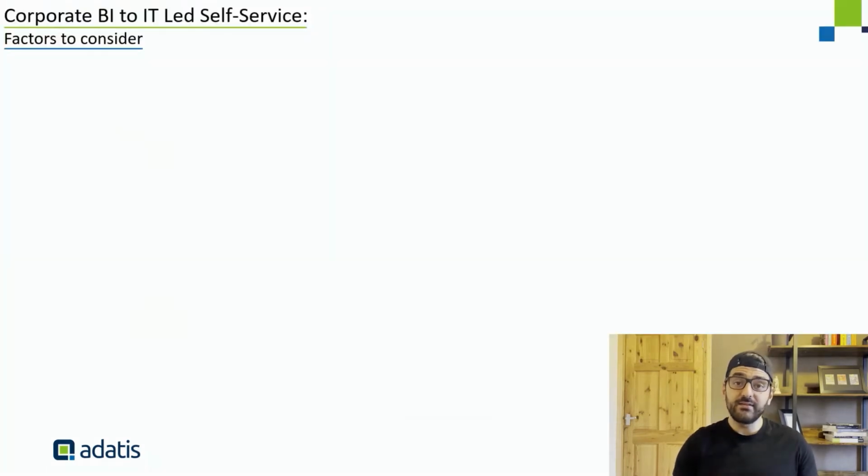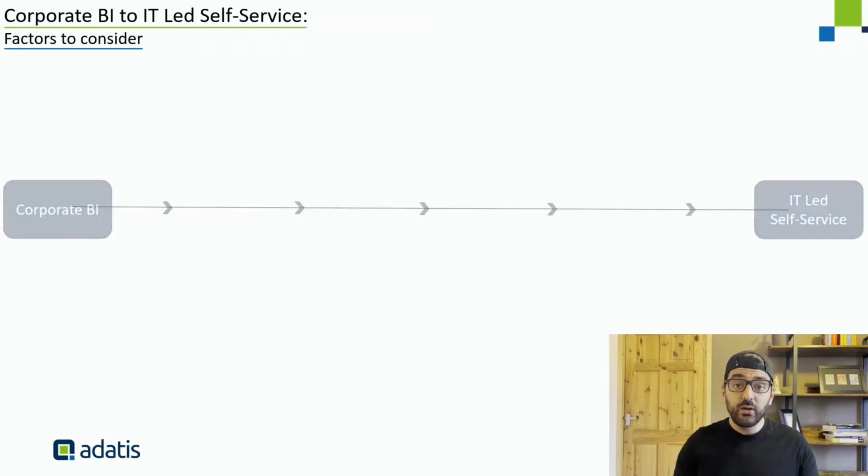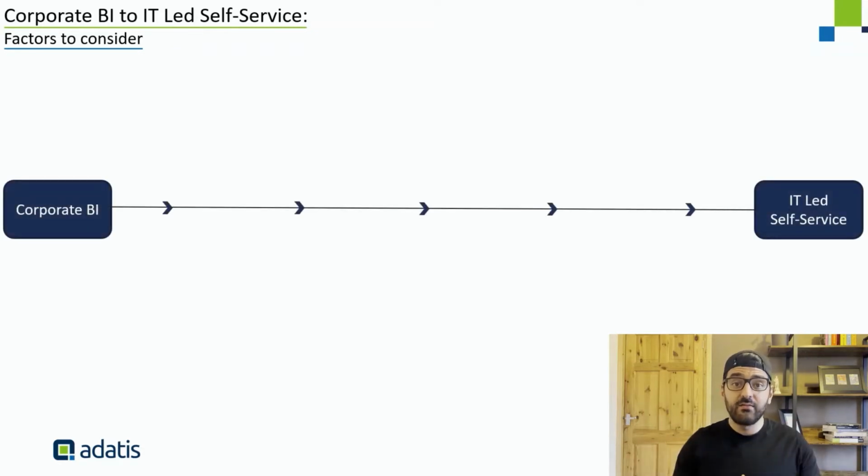Now, it is easy for me to sit here and say, we know the issues and the answer is to simply follow the deployment approaches. But the real question here is, what must I do before transitioning to an IT-led self-service approach? Well, whilst we are in corporate BI, there are 10 factors that should be explored before incorporating a self-service approach. Now keep in mind, we don't need to have all these factors in place over a long period of time before transitioning to IT-led, as the more we delay, the higher the chance the business will start to take matters into their own hands.